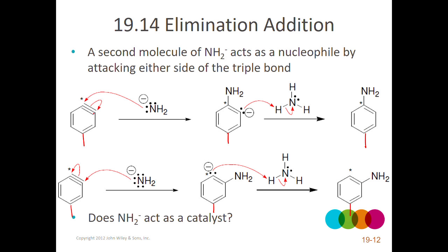So once the benzyne is formed, it's kind of symmetrical in that area. And so that means that the nucleophile can attack either of those two carbons of the triple bond. Whichever one it attacks, electrons will swing away to the other carbon to create a negative, again in an sp2 orbital. If it attacks this one, they'll swing up here and they'll exist here. And then the conjugate acid of the nucleophile will provide a proton to protonate whichever site ended up with the negative charge.